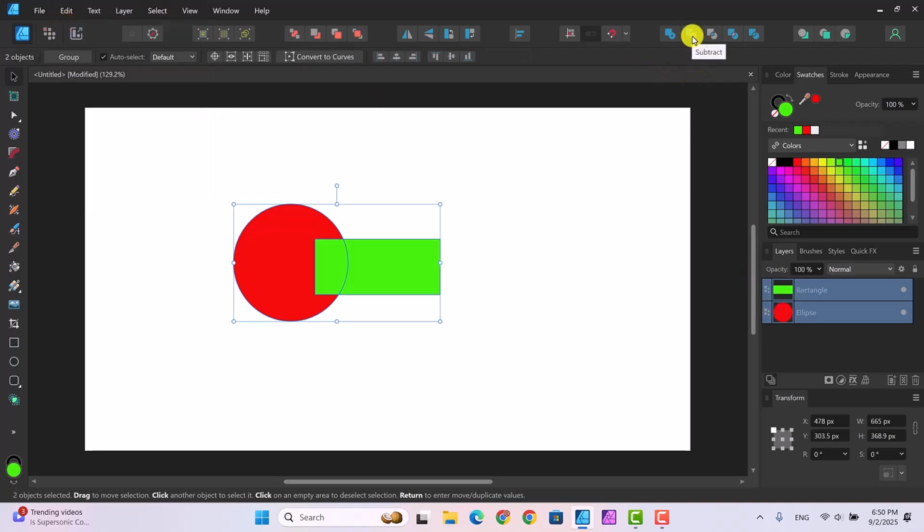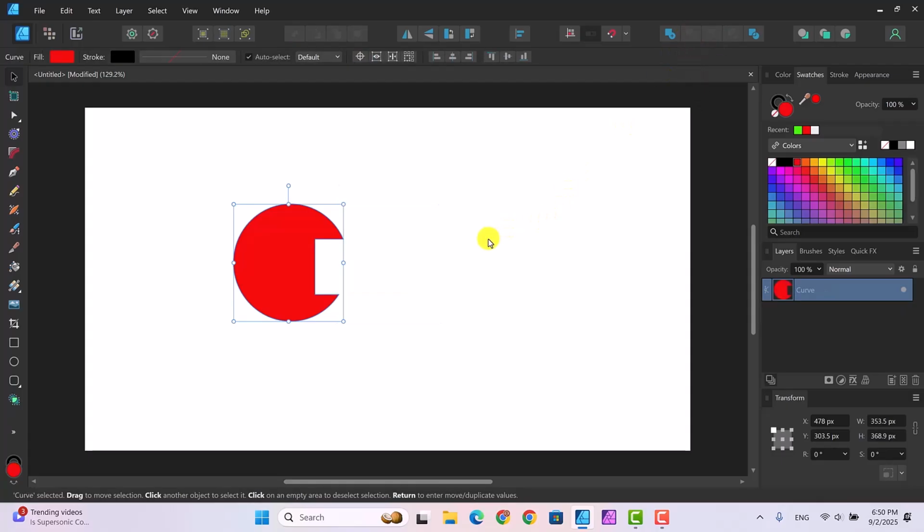And when we go to subtract, make sure both of them are selected, because you won't be adding or subtracting or doing anything if they're not both selected. So when we hit the subtract button, that is going to subtract the green piece off. It removes the overlapped area from the lowest object, and your lowest object is the red circle. So now that piece has been subtracted off and you have what looks like a little Pac-Man.